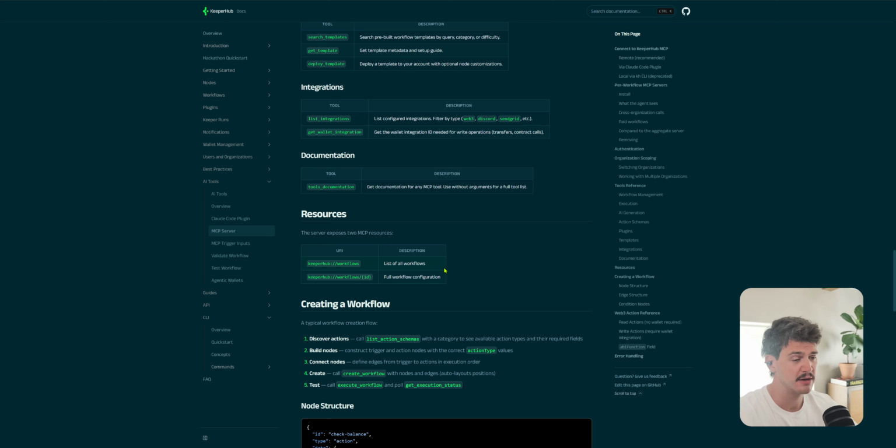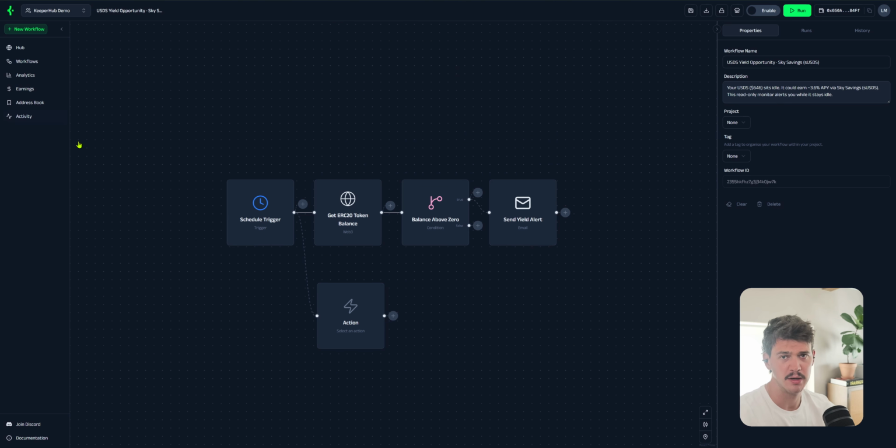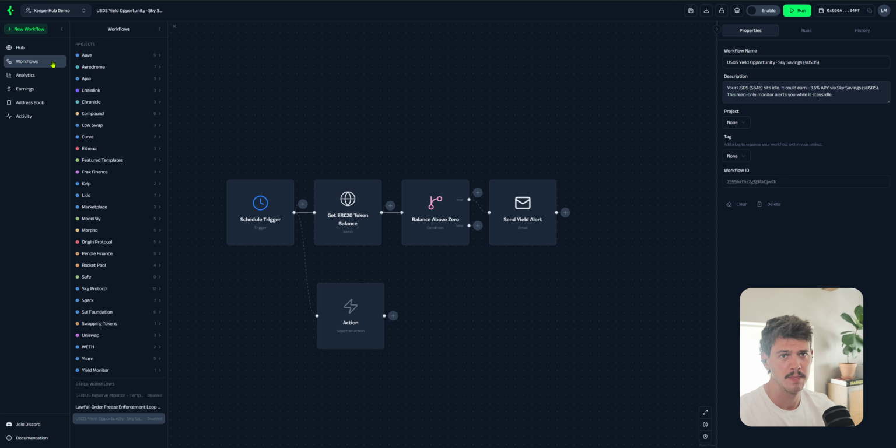With the MCP connection, it's as simple as prompting your agent, your chosen framework, or whatever else it may be, with the request, and said workflow will then be created in KeeperHub as an automation. Now, the automations and workflows that you have created can be triggered by the agent, but they can also be triggered by these schedules, as we discussed.